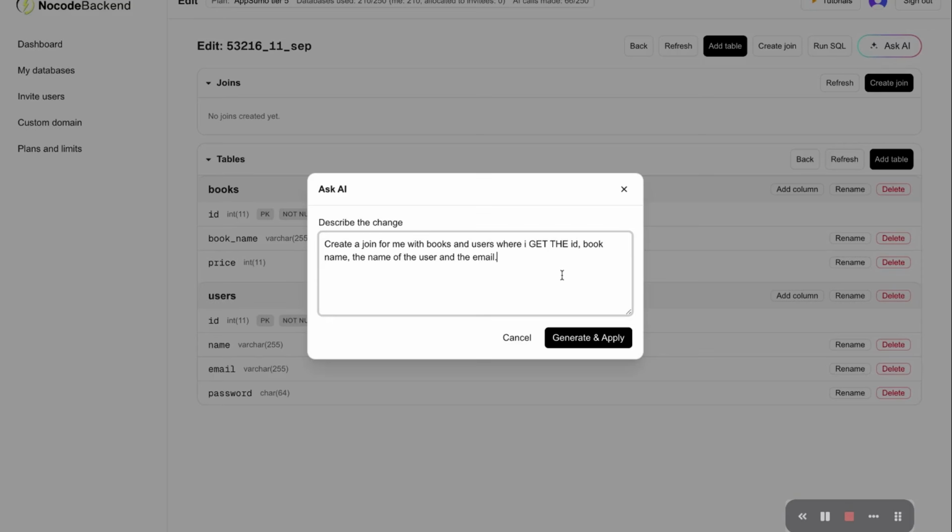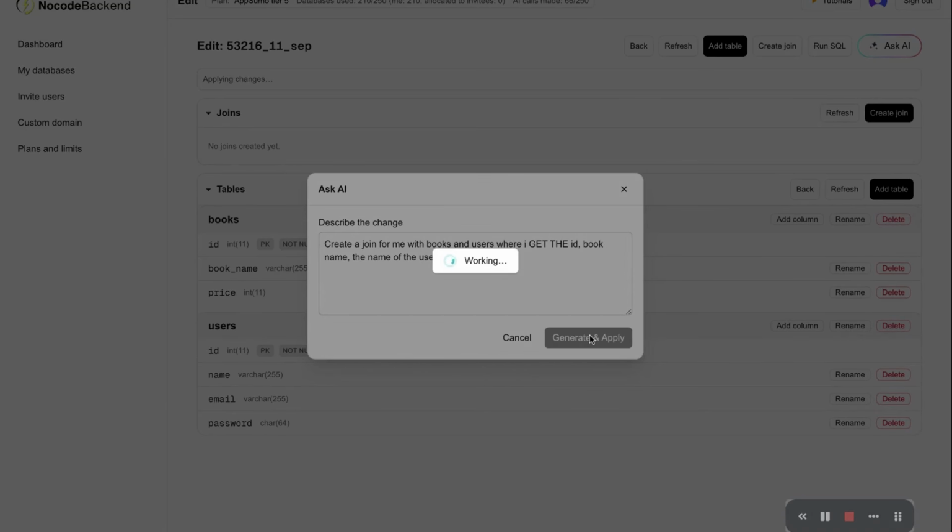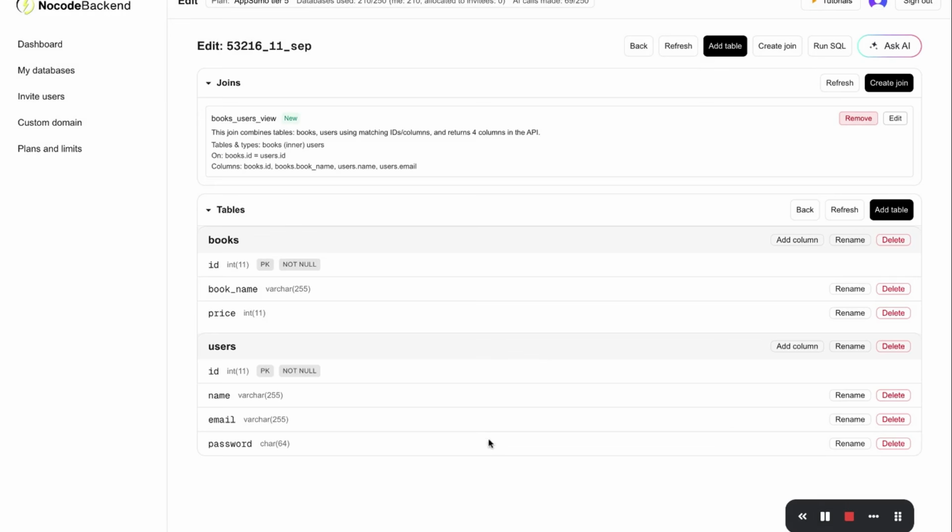Okay, I think this is fine, and I'll click on generate and apply. There you go. We have a join ready which combines these two tables and we get a view for that.